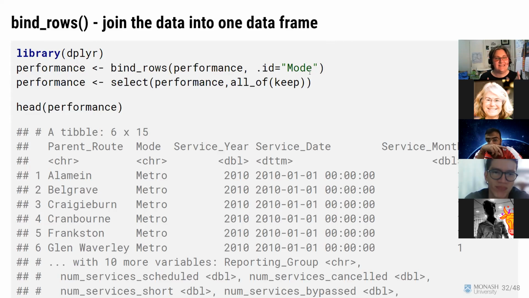It puts into a mode variable the name of that sheet, so then you see the mode down here in the tibble, and you know that that's a Metro Trains line. This select statement is just because there's a whole lot of variables in there, and I just turf some of them out.